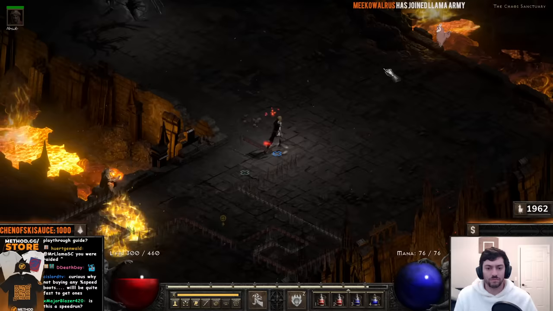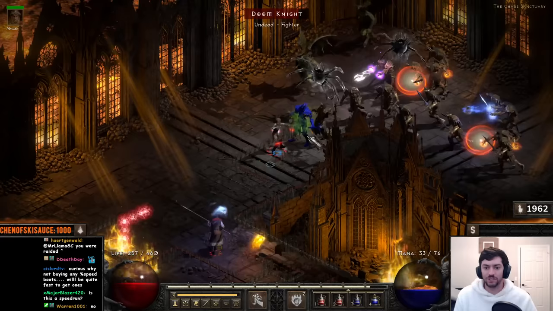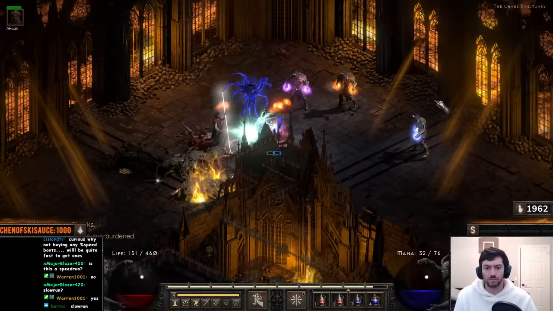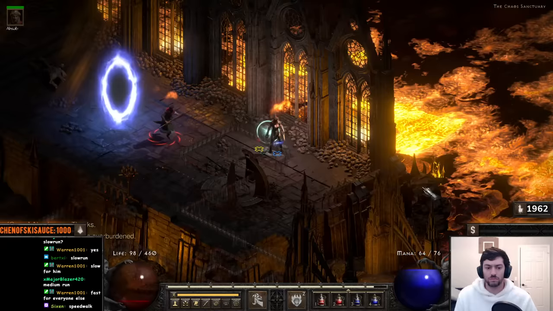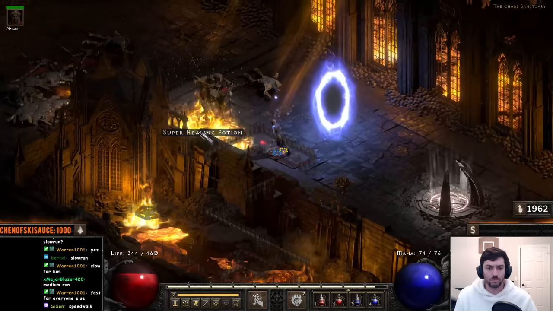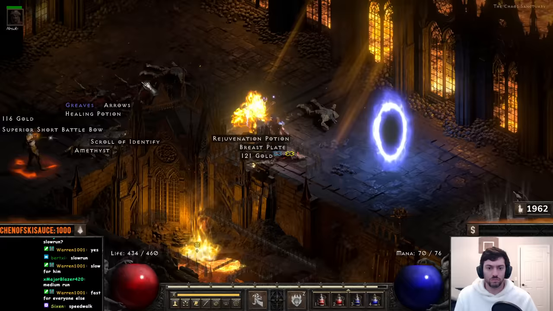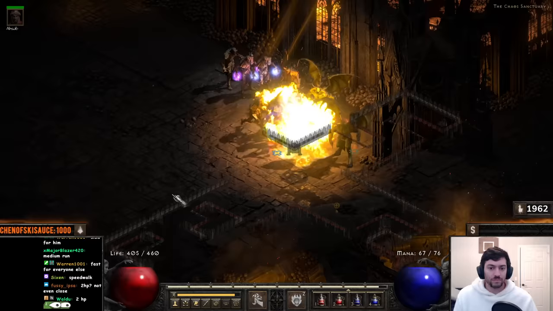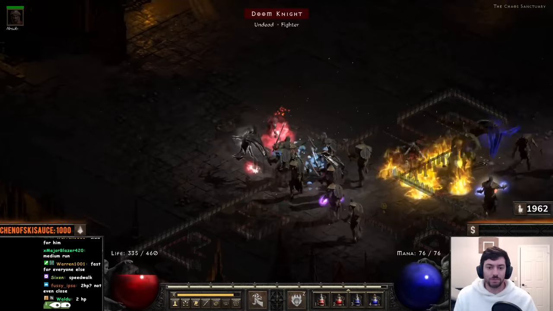It's a speed run? No, it's a guided playthrough run. So we try and go through at a medium pace. Still, you know, fast enough, but... Curse hurt. Cool. 2 HP, not even close, you guys. Right. It's a slow run for me, a fast run for the average person. So it balances out.